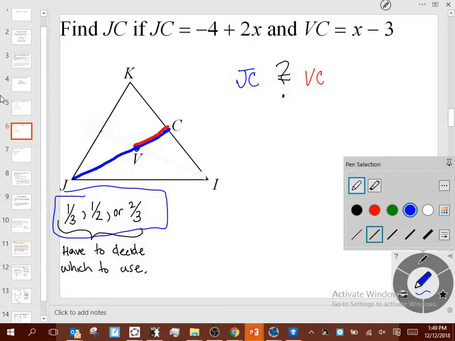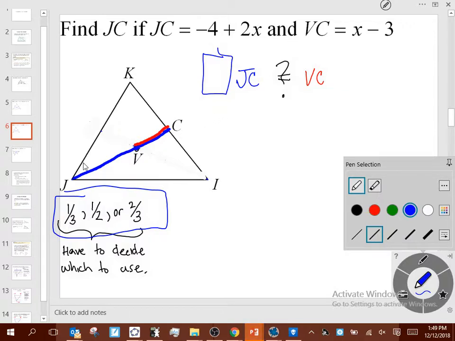Multiply by 1/3 and 12 turns into 4, right? Multiply by 2/3 and 12 turns into 8, correct? Each time that I multiplied by one of those fractions between 0 and 1, it took 12 and made it some smaller value, right? Okay? So if I want the blue one to turn into the red one, I have to multiply the blue one by one of those fractions. So there needs to be a multiplier right there. We now have to decide what multiplier that is.